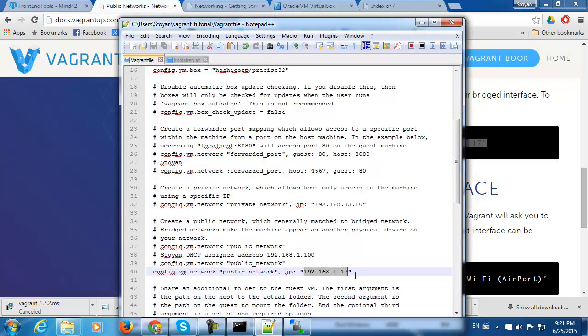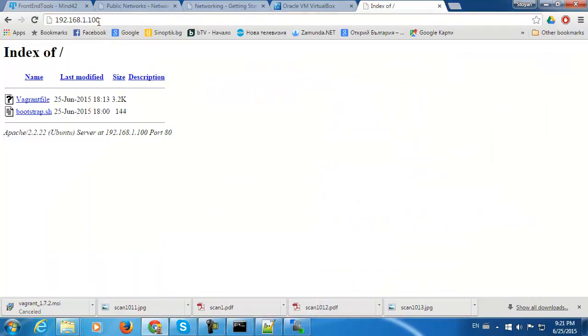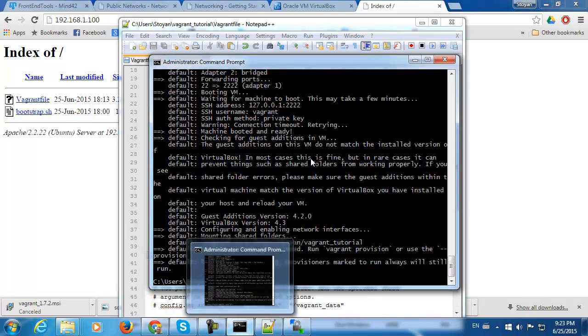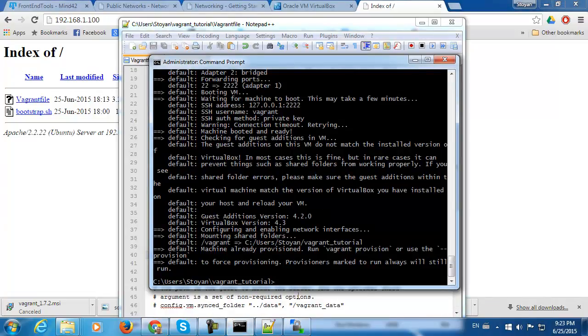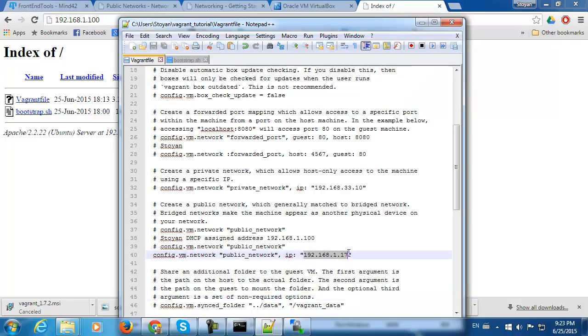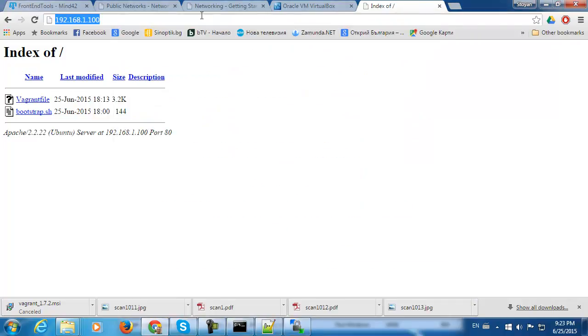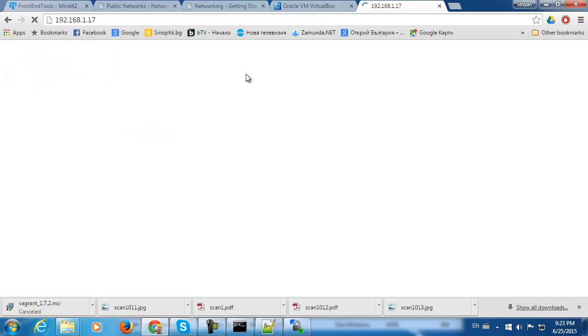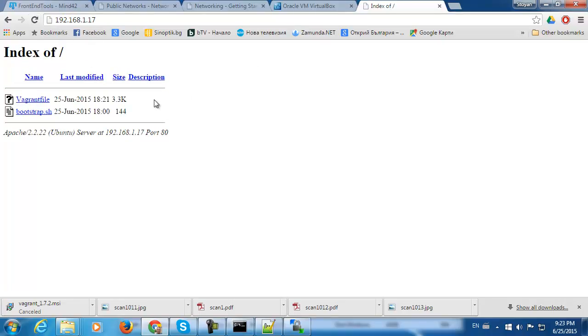When I type this in the URL, for example, I want to get to this page. Yeah, now my machine is running, and this time I can access using this IP address. Let me try that on the same machine, and voila, success. So static IP address which is not assigned by my DHCP server.